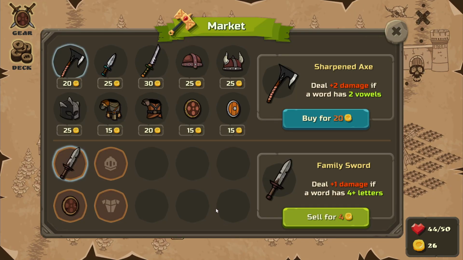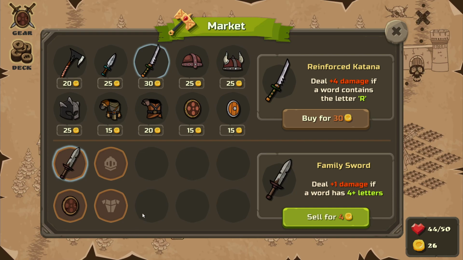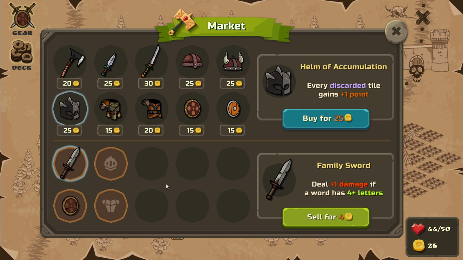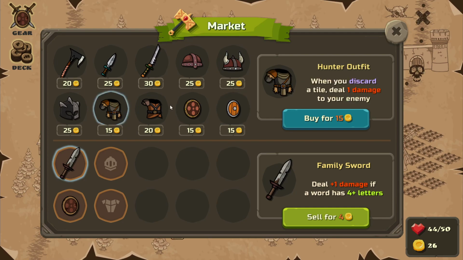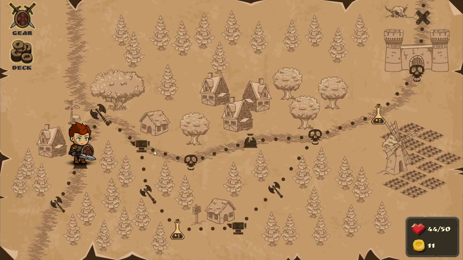Oh, we're here again. Do I need to sell some more clothes on me so that I can pay some random people? Hopefully not. I have 26 gold so I could buy a new weapon. Oh, reinforced katana makes me think of Dark Souls. 4 damage is the word. What? That's horrible. I want my helmet back. It's very expensive. Every discarded tile gains plus 1 point. That seems nice. Gain 1 block. Hunter outfit. When you discard a tile, deal 1 damage to your enemy. I'm buying that one. You can't buy anything else. So we're done here.